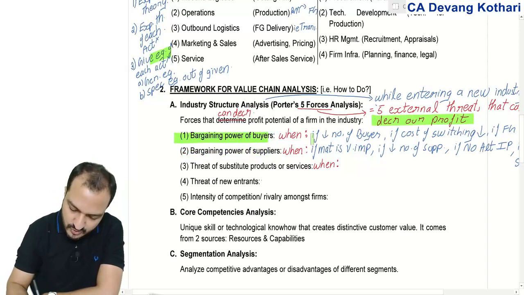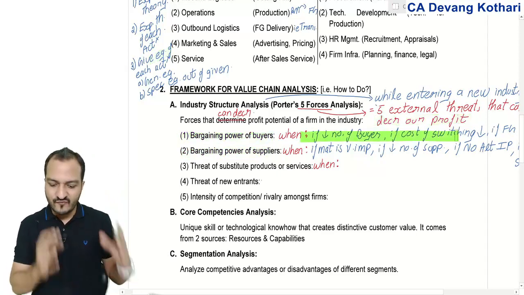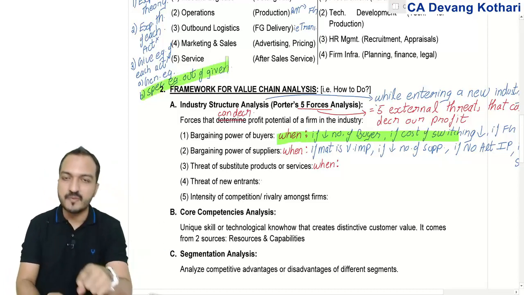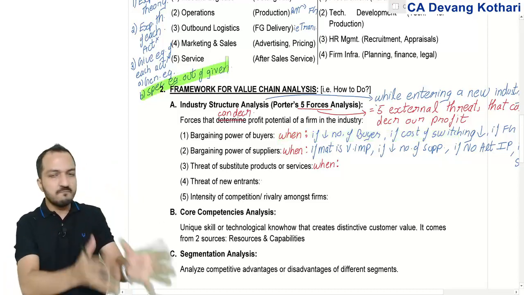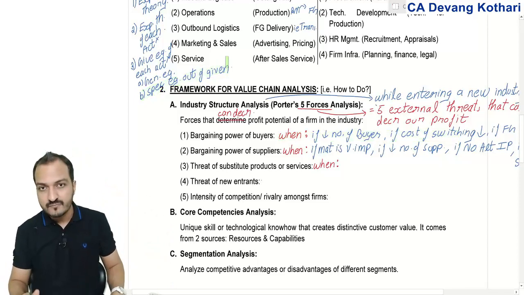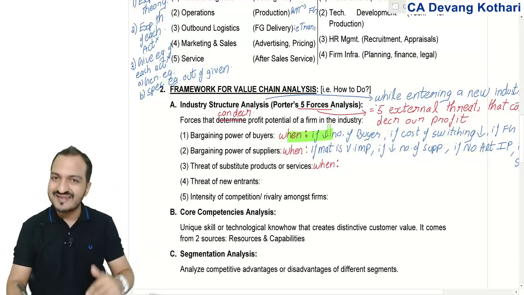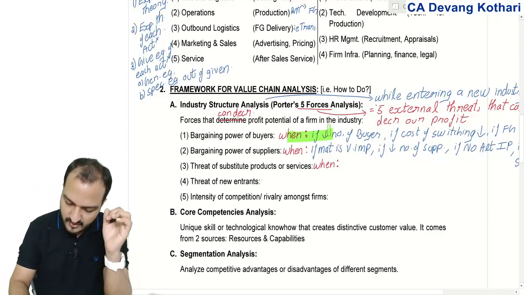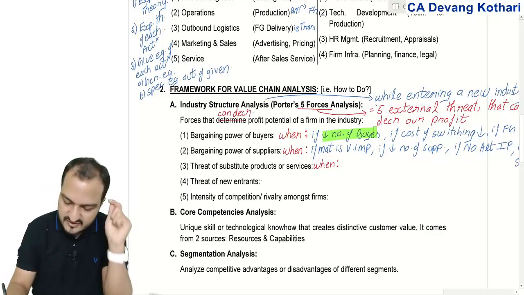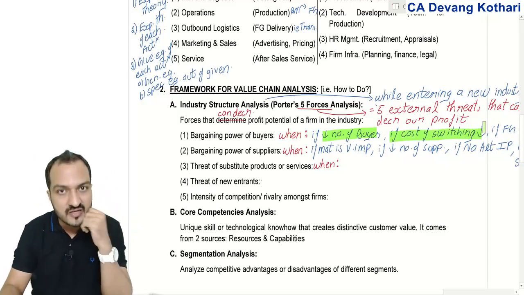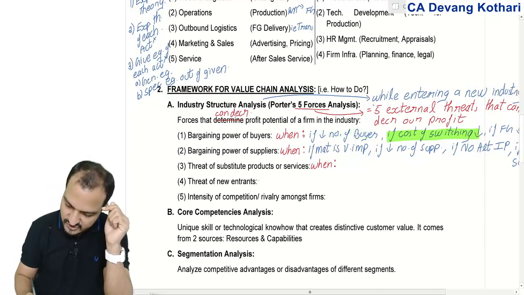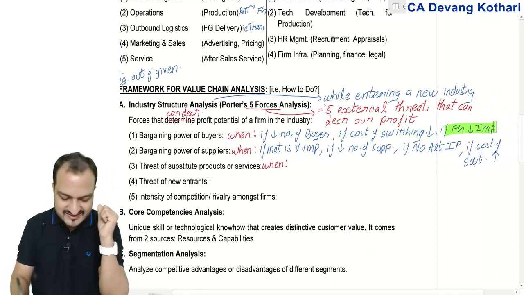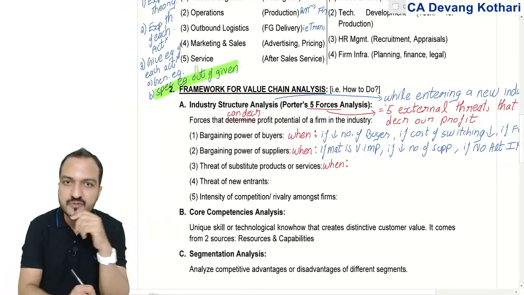Examples meaning first you give general examples, that generally when does a buyer have more bargaining power, and then you give specific examples: in this company, do you think that the buyer has more bargaining power or not? And if yes, then you give examples that in this company, why do you think the buyer has more bargaining power? In this company, do you have a smaller number of buyers? In this company, is the cost of switching very low? In this company, are the finished goods less important to the buyer? Find that out from the details of the case, and that will become your specific examples.